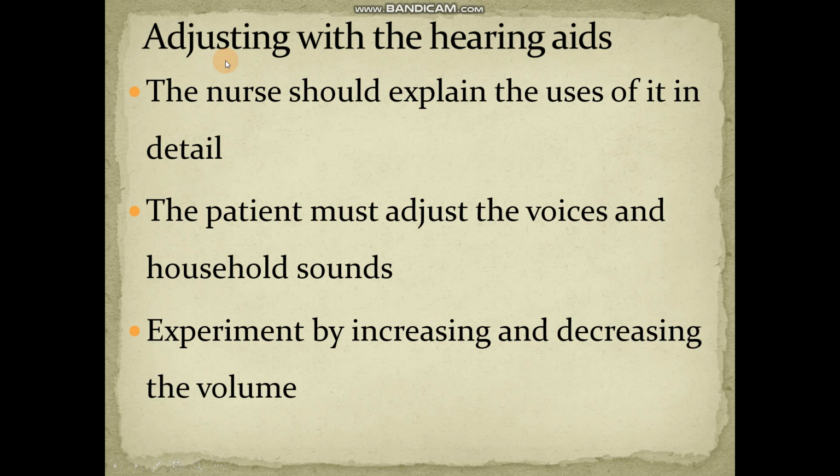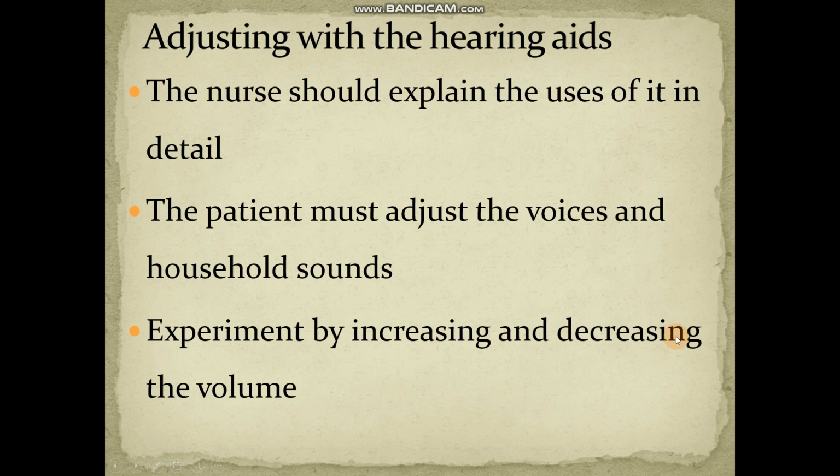So adjusting with hearing aids. So the nurse should explain the uses of it in detail. The patient must adjust to the voices and household sounds. So sometimes all the sounds will be amplified by the device. So we have to explain each and every thing. You will be hearing sounds like this. Every sound will be equal. So how to control this and all we should explain to the patient.